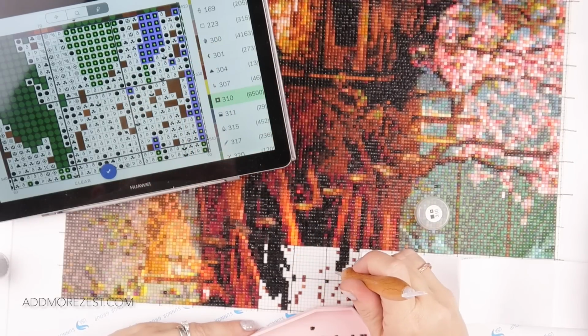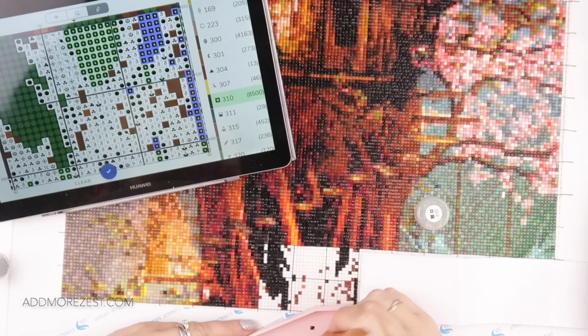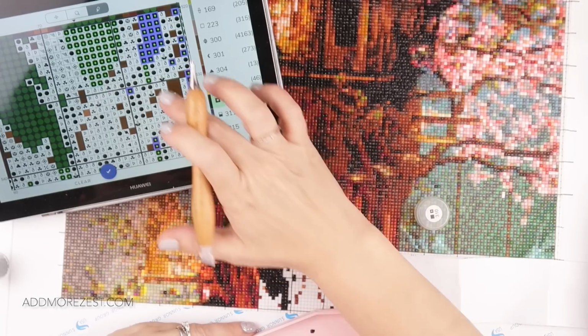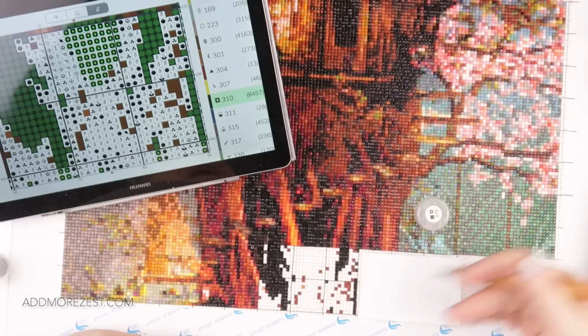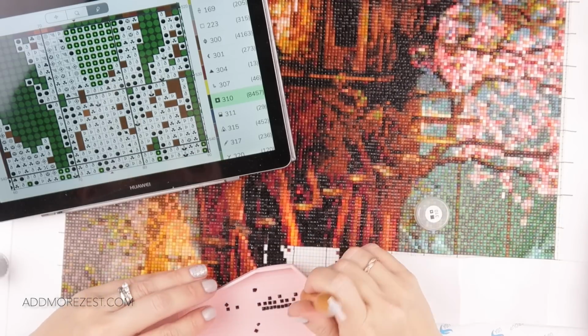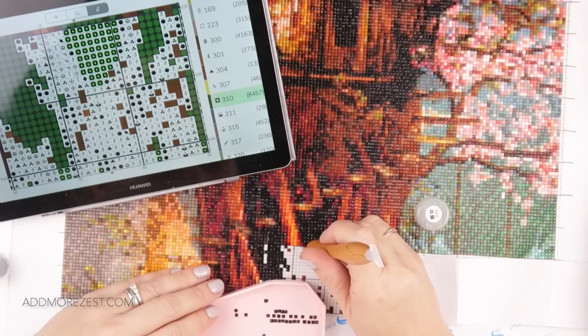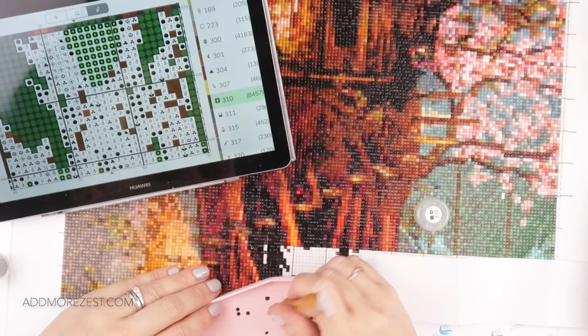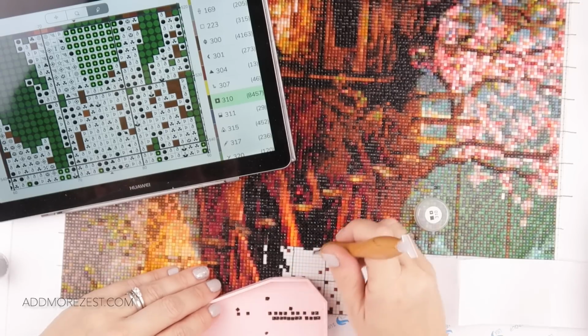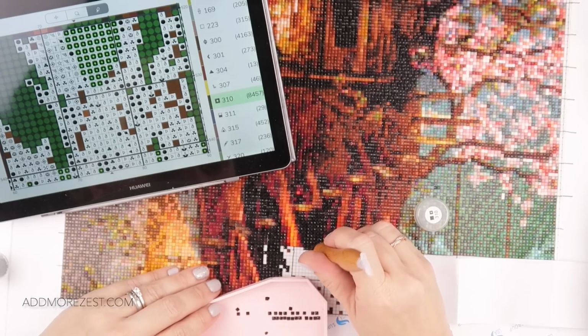That can depend on how many colour changes I have to do, whether it's a very confetti section or whether I get some nice big sections like I am doing now, where I'm doing a lot of one colour. So I'm currently doing a lot of black. It really depends on how much of the rest of the section is just one colour here, one colour there, as to how quick I will be able to get it done.